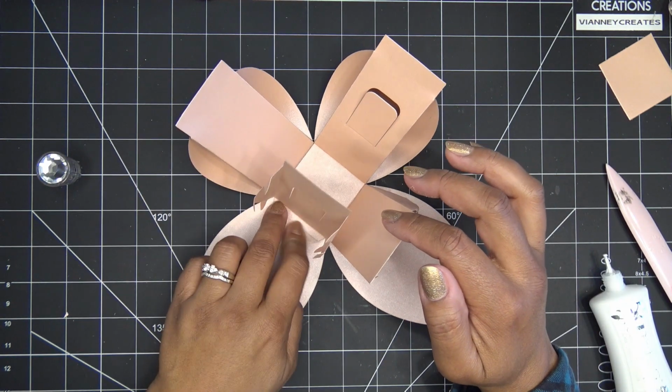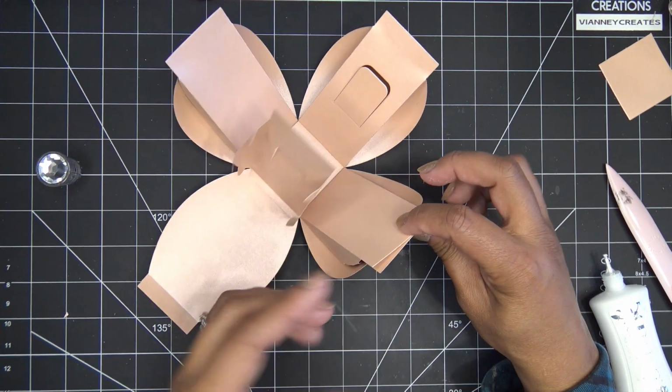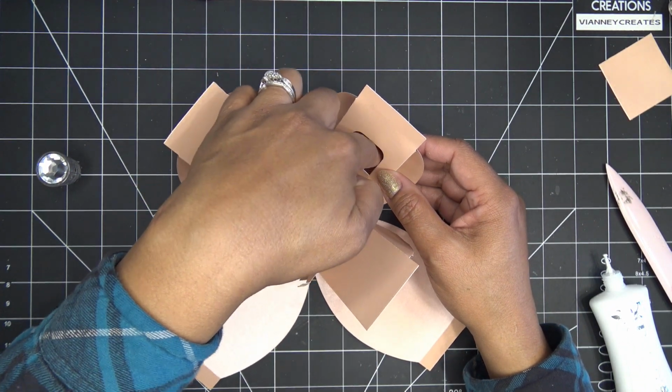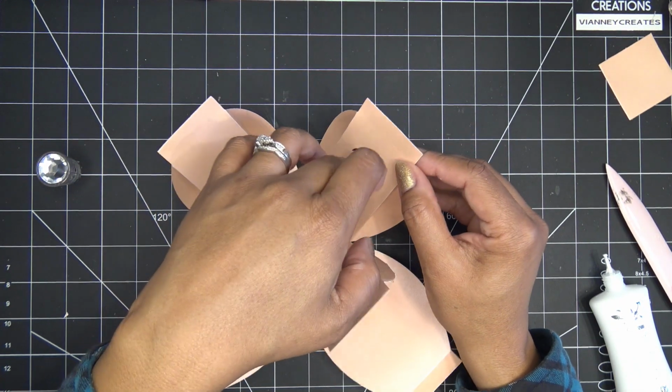But yeah, so I'm just going to continue and just put it on. And it's really easy because once you get this and this, I'm not even massaging the back anymore, to be honest. I think the glue probably holds on. And with this one, since you have that little flap, you can poke in there and make sure it's touching, but I didn't try to massage it that much, and it's really holding on in there.